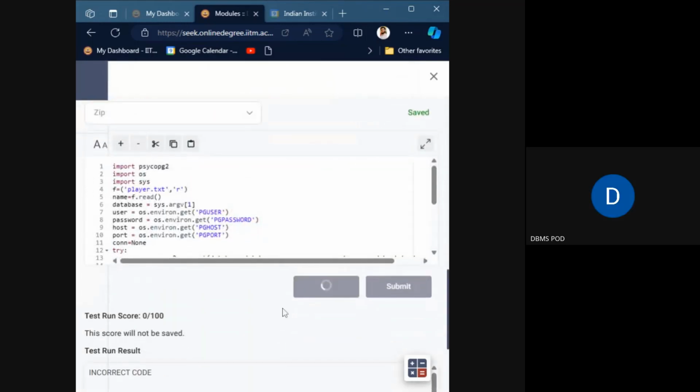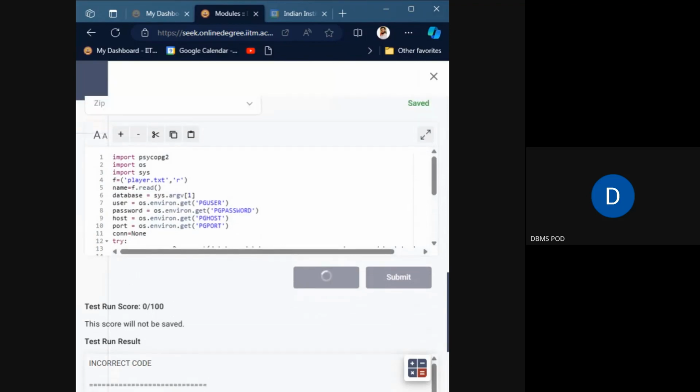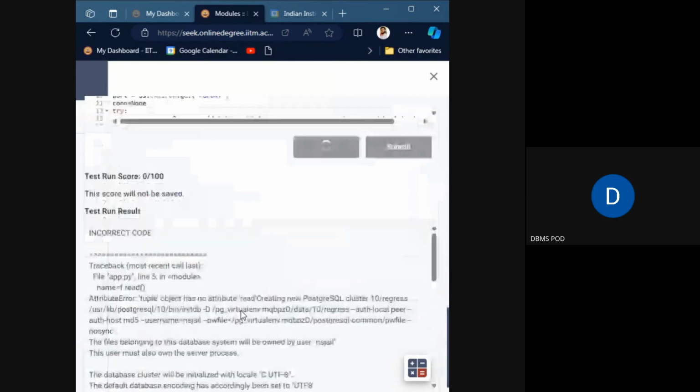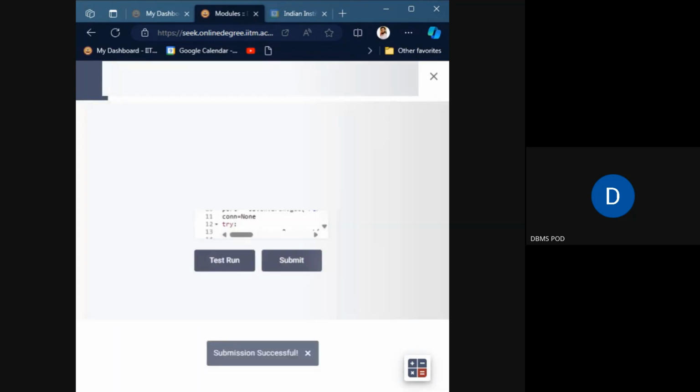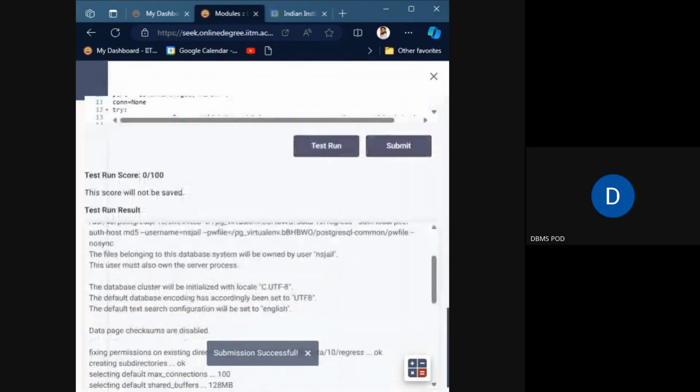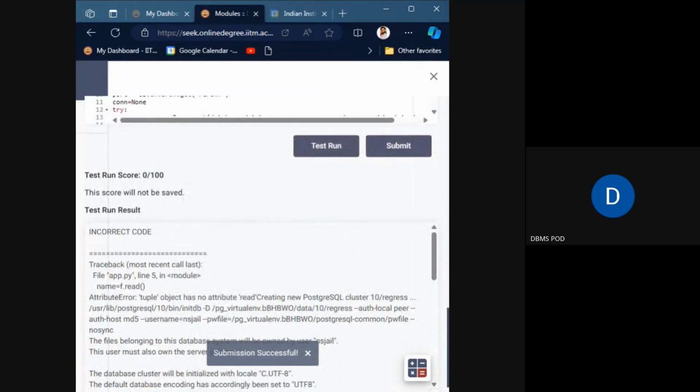Okay, now let's go to the code. What is the error? Scroll down, I want to see the error. Not scroll up, scroll up. Why are you submitting? Okay, line 5.